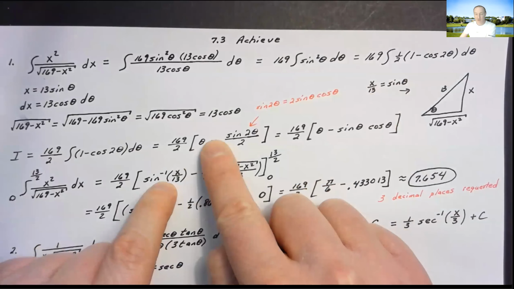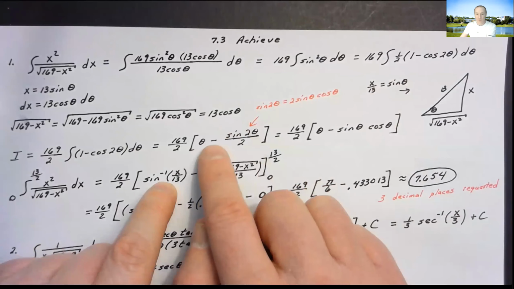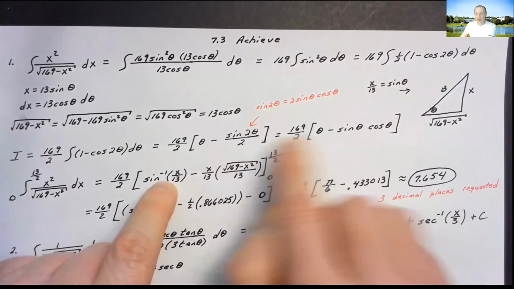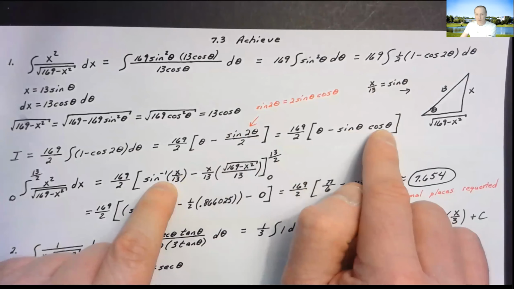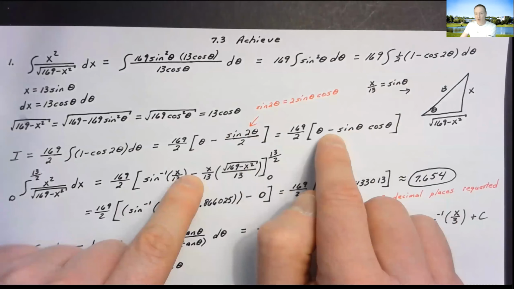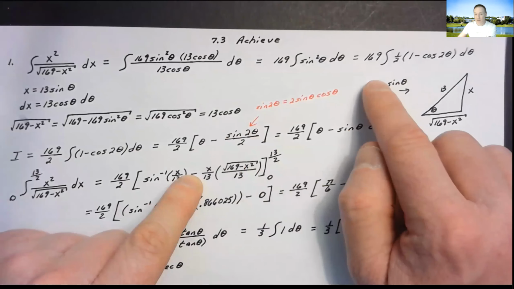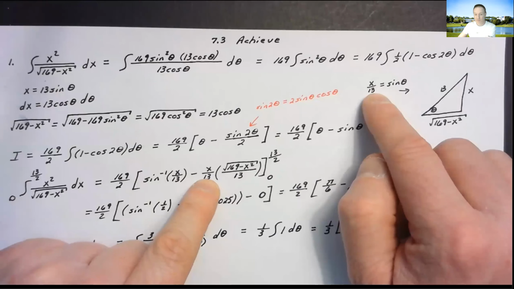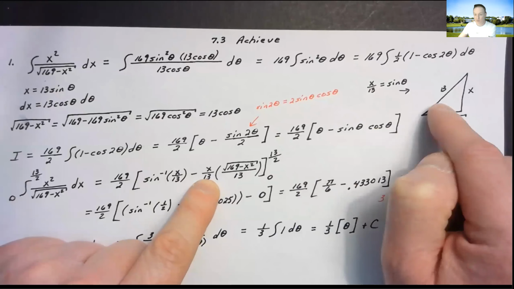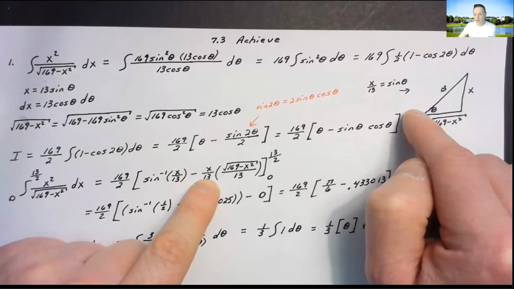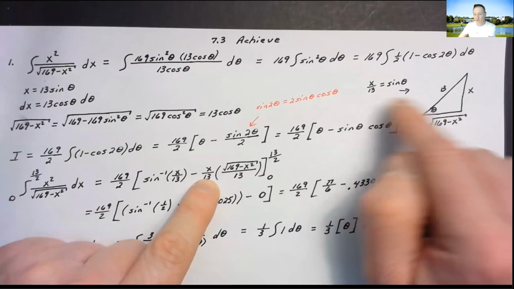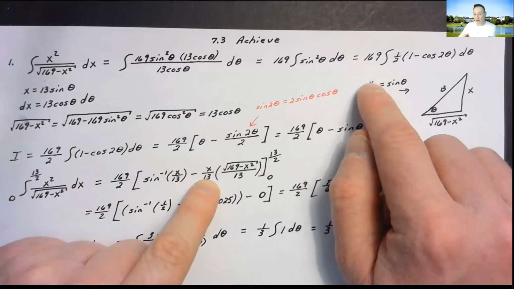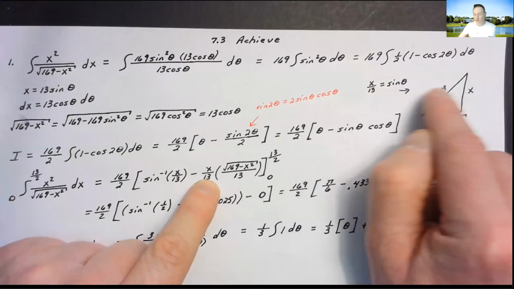I took the inverse sine of both sides and got theta is equal to the inverse sine of x over 13. Now, this next portion here that I had to simplify to be sine theta cosine theta, and it's still being subtracted. Well, I already know that the sine of theta is x over 13. That's from my trig substitution, so I could put that in. To get what the cosine of theta is equal to, you draw your trig triangle, and you say, if the sine of theta is x over 13, then inside of a right triangle, the ratio of the opposite to the hypotenuse is x over 13.